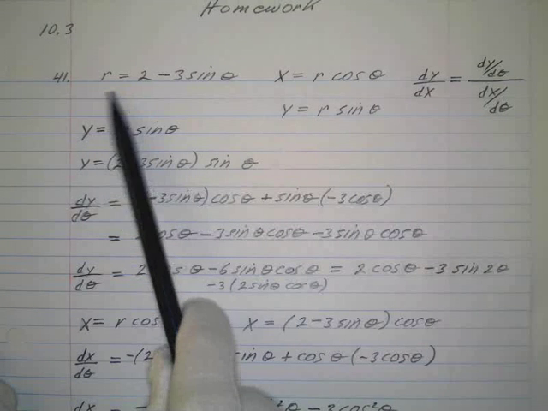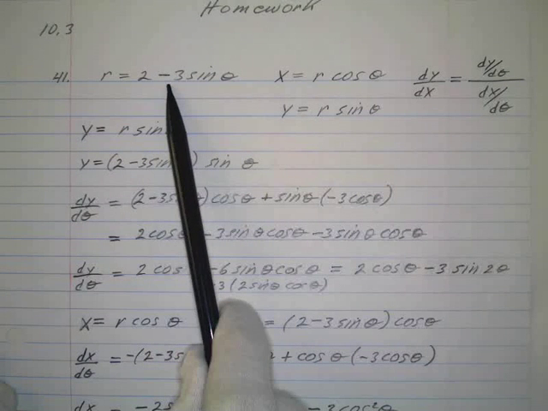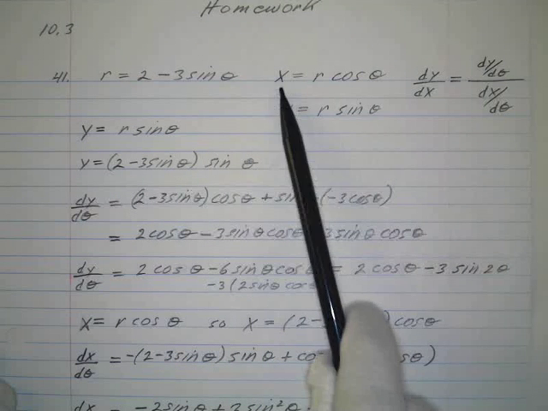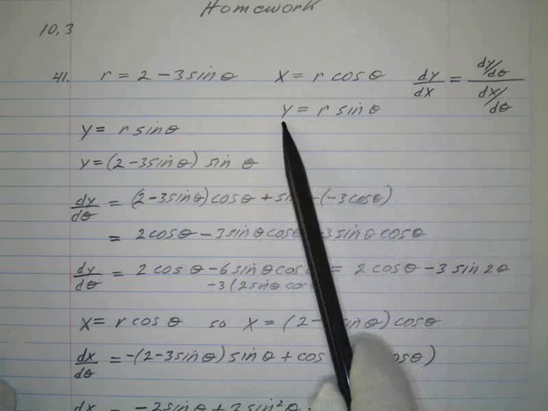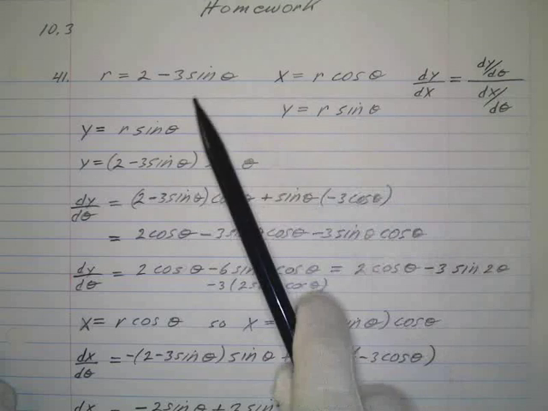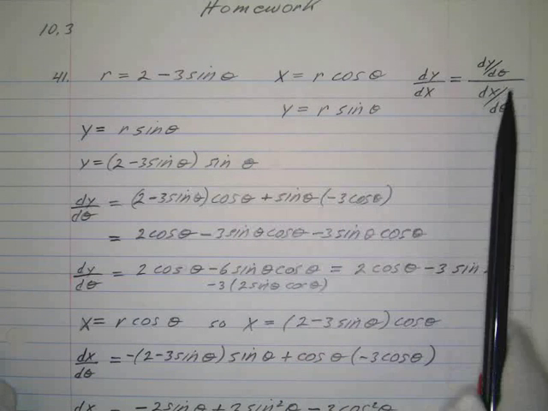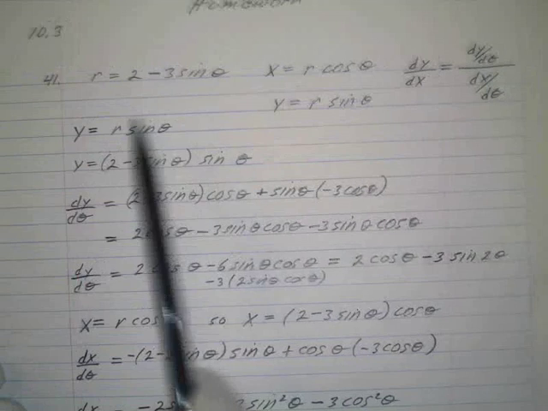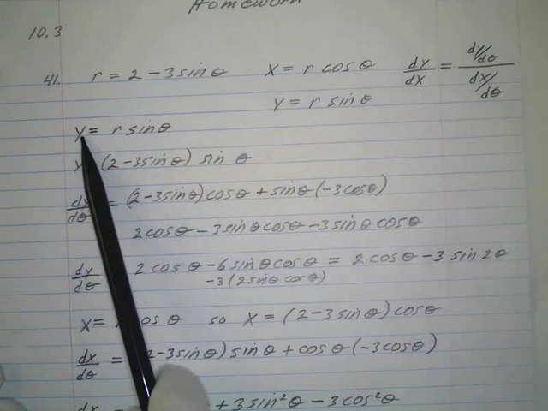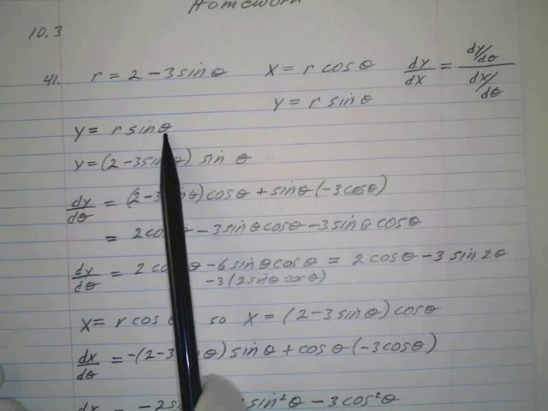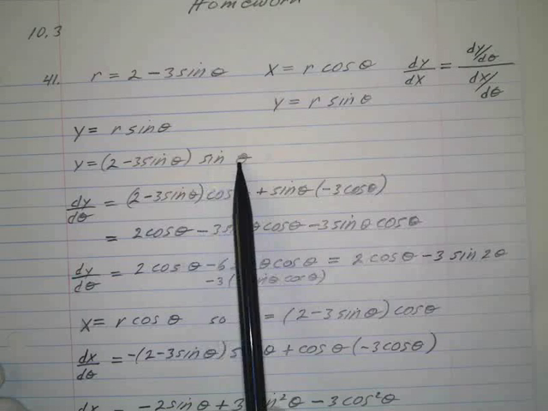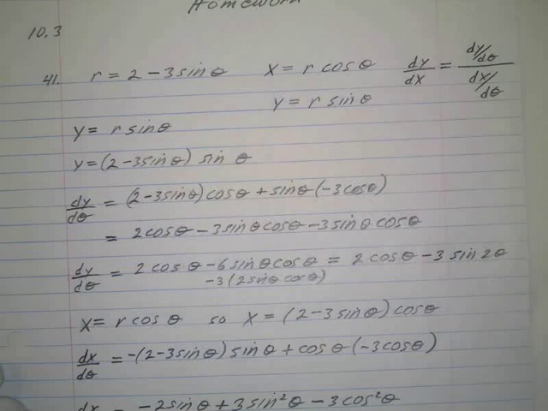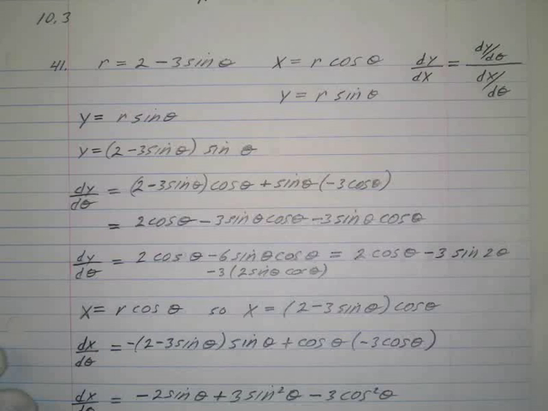And this is my curve as a function of theta: r equals 2 minus 3 sine of theta, and x is r cosine of theta, and y is r sine of theta, so that's how we're going to get these into the xy form, so I can take the dy and the dx of theta. We know that y equals r sine of theta, so I'll take r times sine of theta, and I'm going to get y, and then I have to take the derivative of this, and we're going to just use our good old product rule.